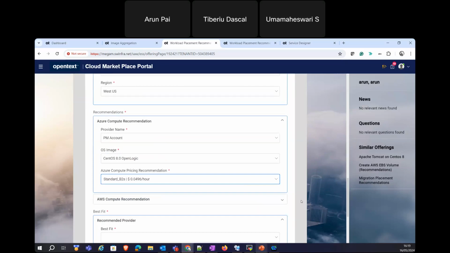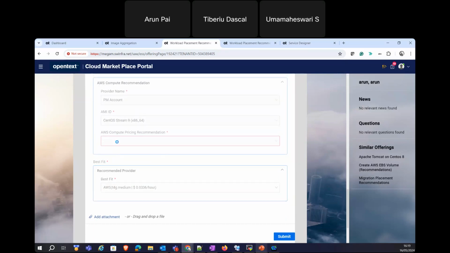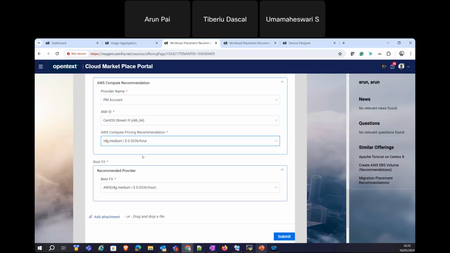Now the best fit, you can see it automatically calculated, and it's saying AWS T4G medium is the best fit, which means I have to select this T4G medium. So based on the price, this is the best fit for this particular instance type. So that is the recommendation.